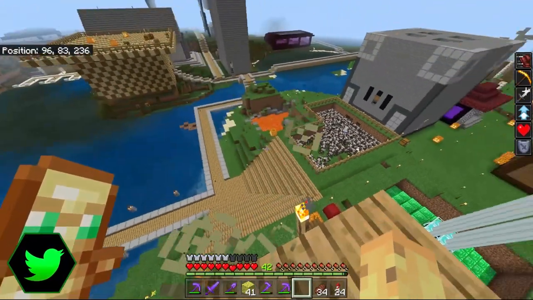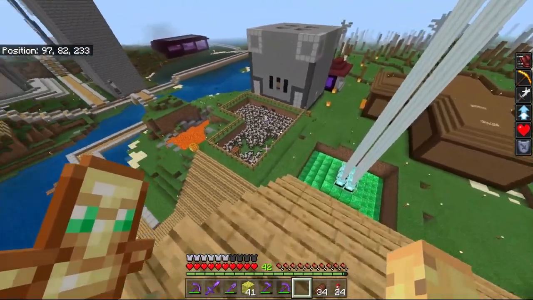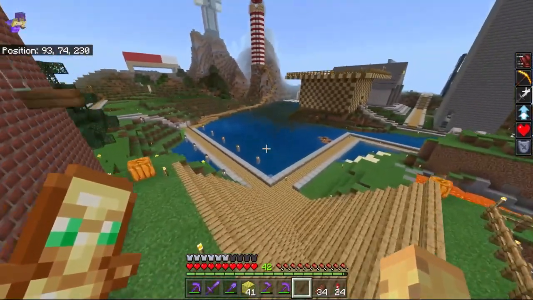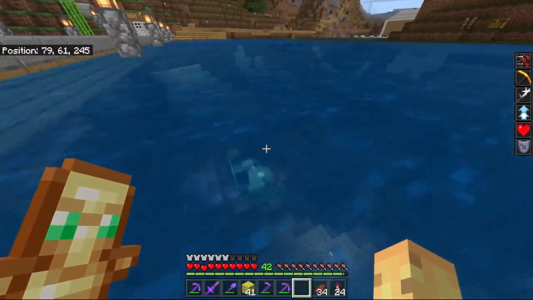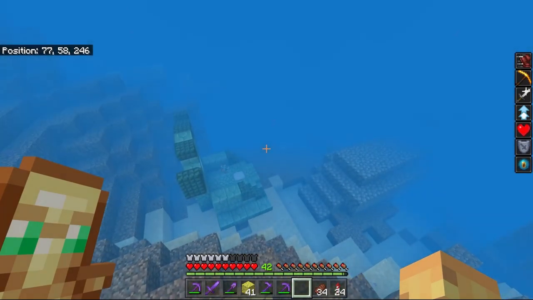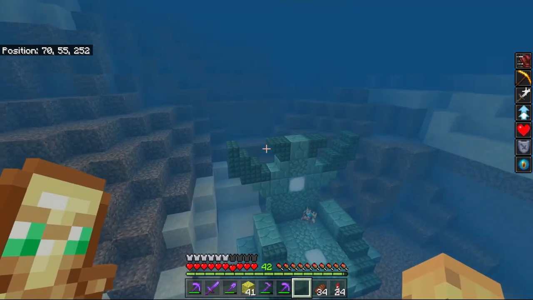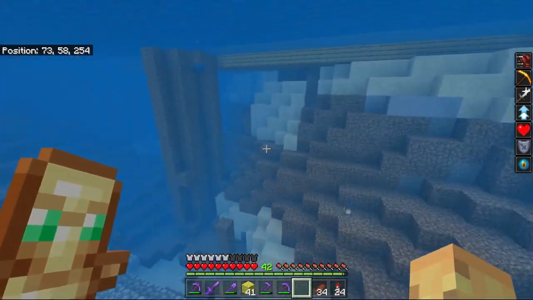Like many other people who have long-term survival worlds, I have this kind of OP spawn setup. I have infinite food, I have a mega beacon, I even have in my little underwater area a wonderful conduit that's running and giving me this delightful underwater vision and breathing effect. It's really nice, it's really great, but there's a problem in that this area isn't that OP otherwise.